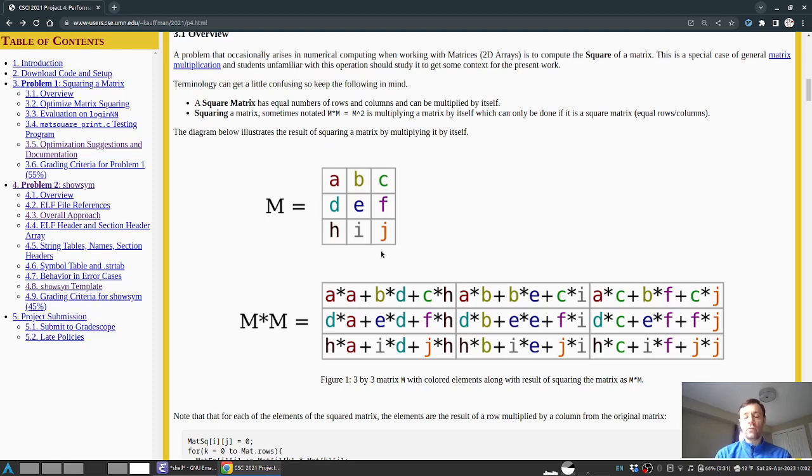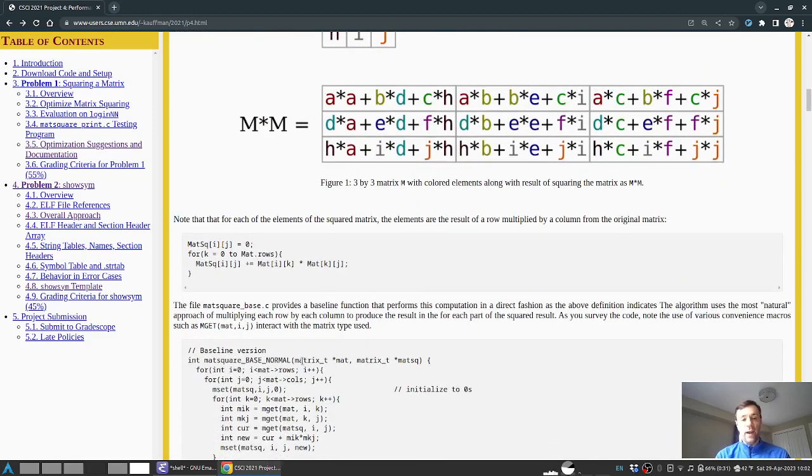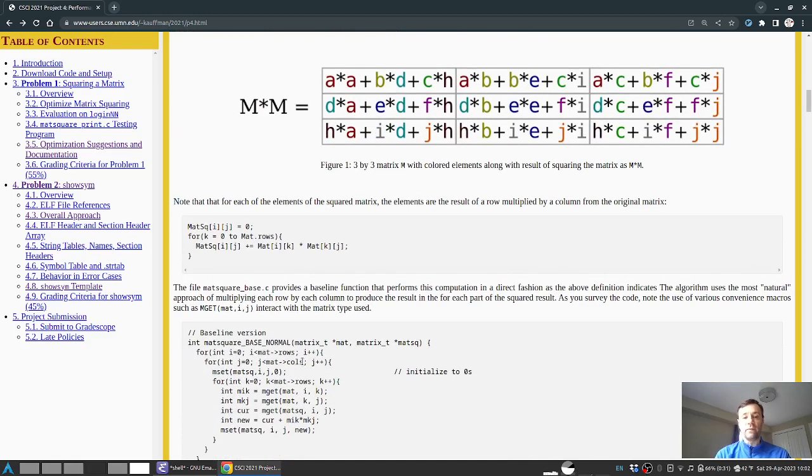Now, what you'll notice immediately is this is not hard to do. In fact, it's not hard to code. Providing code to you is this baseline version of it over here, and it's a triply nested set of loops. Typical naive matrix multiplication implementation is an n-cubed algorithm that actually occupies a tremendous number of CPU cycles out there. And there are exotic alternatives that get lower than n-cubed, but generally most normal matrix multiplications will use this approach, and you're not expected to do anything wildly different than that.